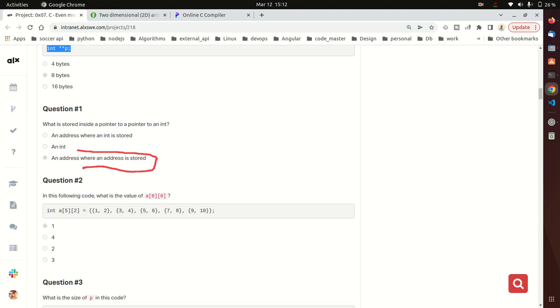So the number 2 question, it says in the following code, what is the value of a of index 0 and index 0? Obviously you should know is the first one, which is this. You can see it is this. We've talked about that.